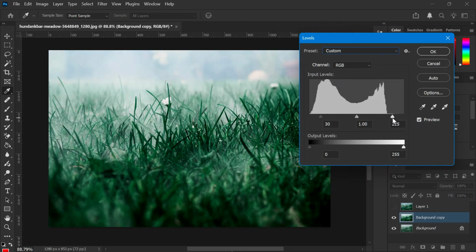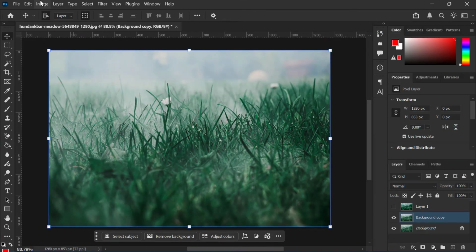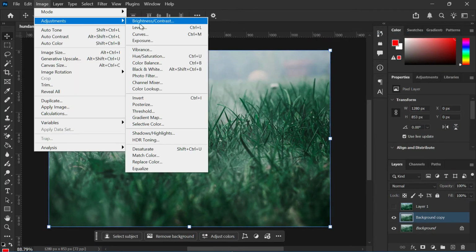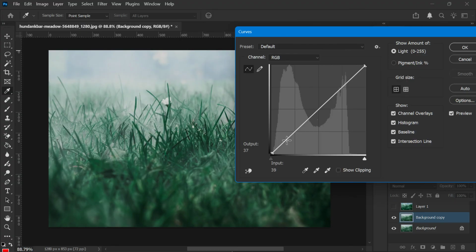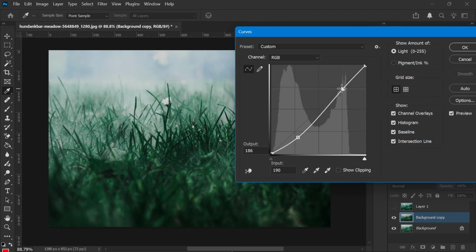Finally, for those who want total control, let's look at the third method, which uses curves. Go to Image, then Adjustments, and select Curves, or hit Ctrl+M. You want to create a gentle S-curve here. Pull your shadows down slightly and nudge your highlights up. This adjustment increases the global contrast and effectively pushes the haze into the background, making your subject stand out much more than before. Play around with the curve until the image looks sharp and clean.